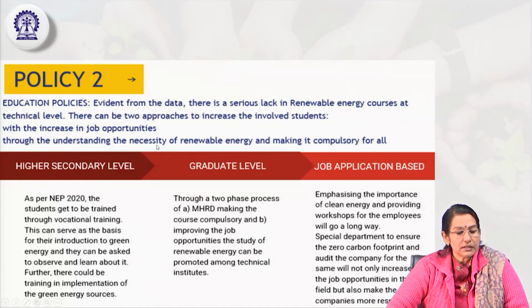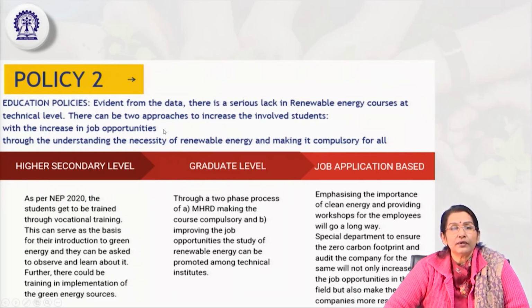Through the understanding of the necessity of renewable energy, and making it compulsory for all, from school education onwards, from the secondary level to higher secondary to higher education, it can be made a compulsory subject for all the students. Just like in environment education we study how to take care of our environment, our planet, our ecosystem, similarly, energy is such a resource which directly affects the environment and climate.